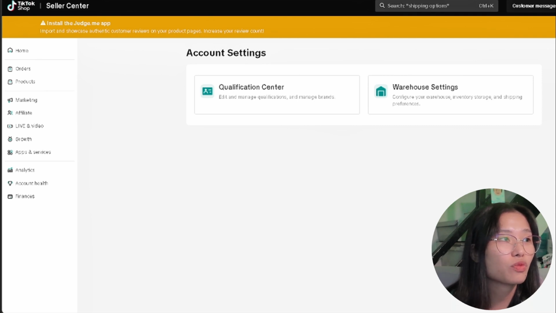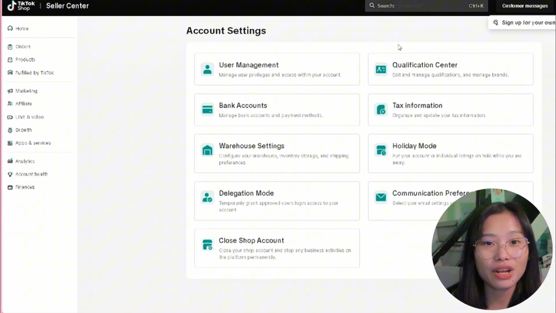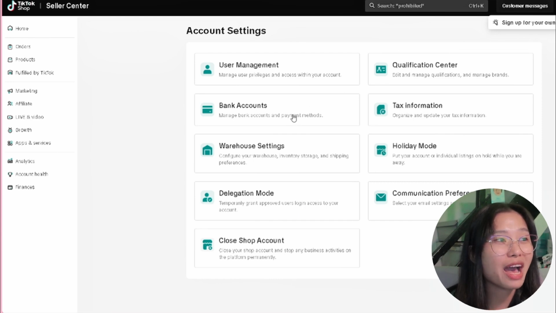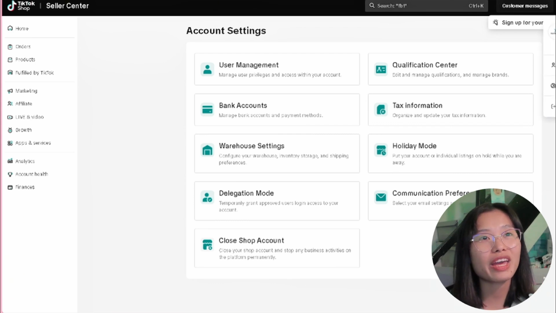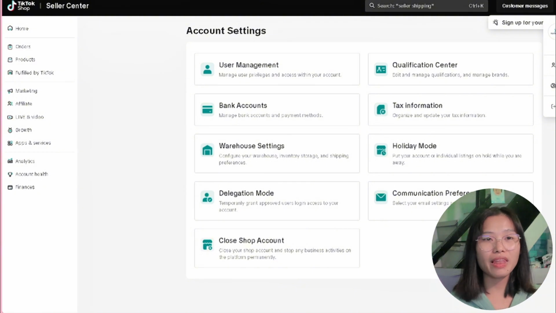Look at how the difference would be. So the difference is super plenty. There are only 2 settings for a sub account, and there are 7 settings if you are an owner account. So you can link your bank, you can set your settings, delegation mode, preferences, and so on. And yeah, if you're going to handle a TikTok Shop and do the overall management, then use the ownership logins or the admin administration.